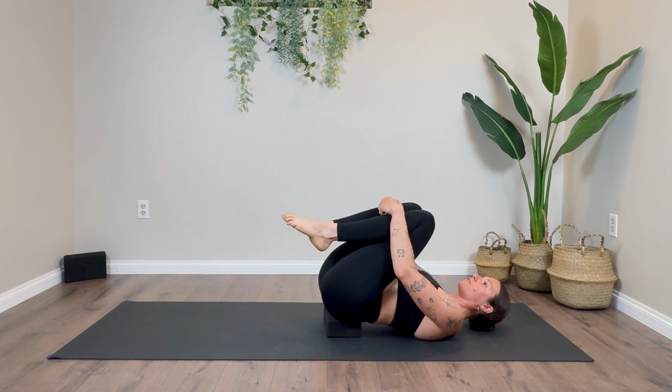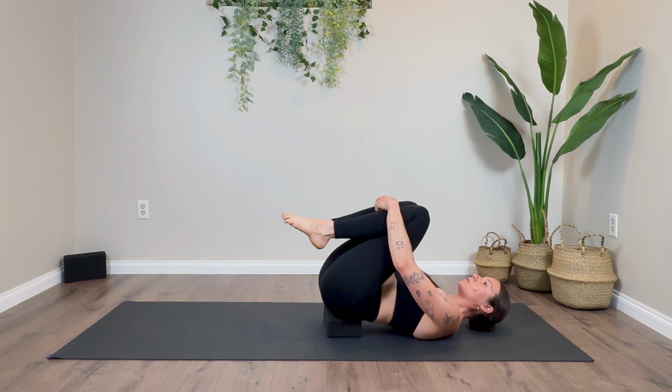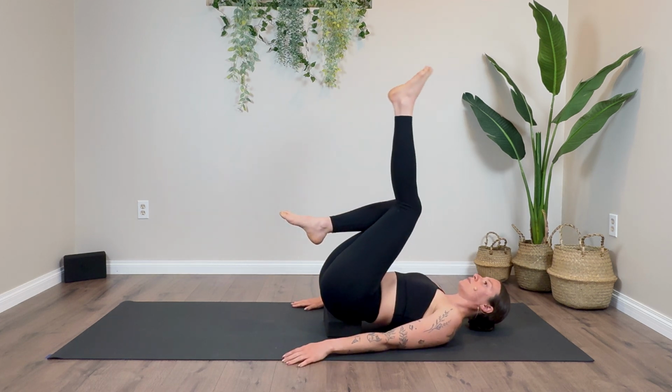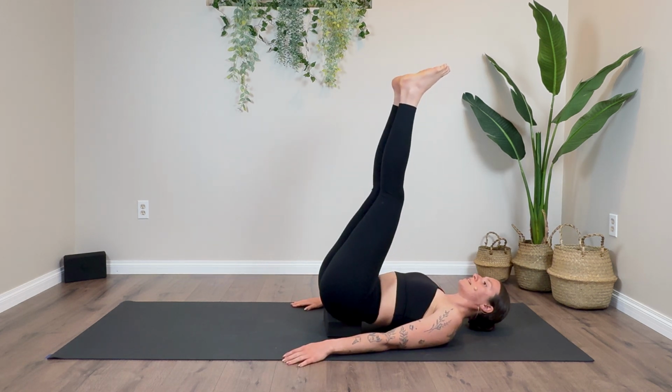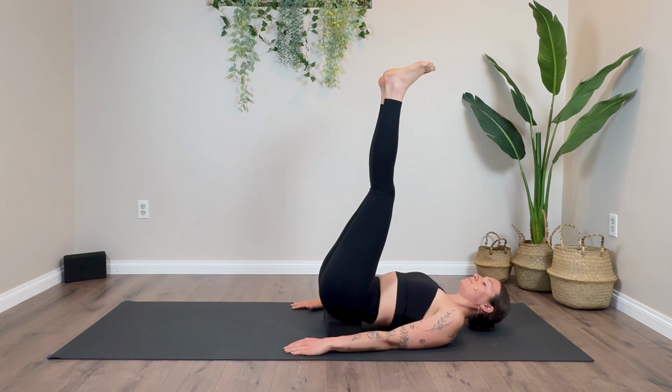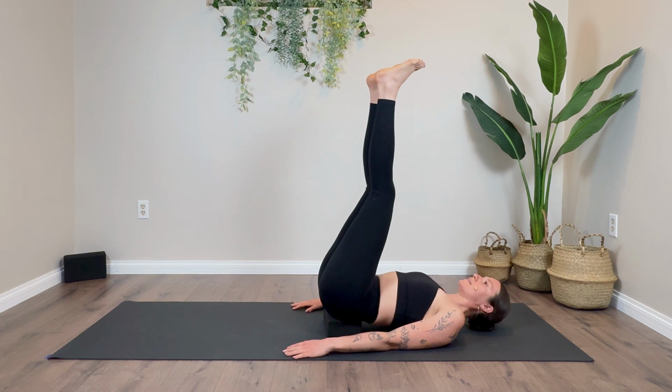Otherwise, you can stay free floating in the middle of the room with the block underneath you. Release your hands to either side and then float your feet up towards the ceiling or onto the wall. Keep a soft bend in the knees and let your feet just be light.